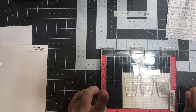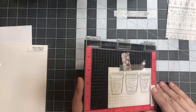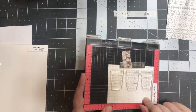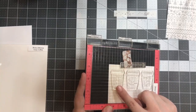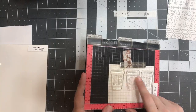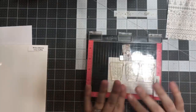Okay, so there's one thing that I do want to figure out. I either want to go ahead and stamp them with the black ink, the Raven. Sorry that there's such a glare on there. You can see my lights up above. Look how bright they are. But I can either stamp it with the Raven and then color it and then just add my sentiment. That would be the more simple option. But I could also maybe do some heat embossing. So use the Alabaster embossing powder, heat set it with the white, and then maybe do kind of like a watercolor, maybe with the aqua pigments or something on the background for a less traditional sort of Christmassy card.